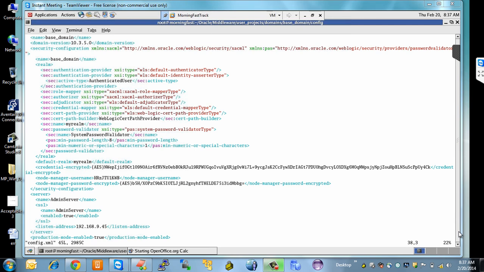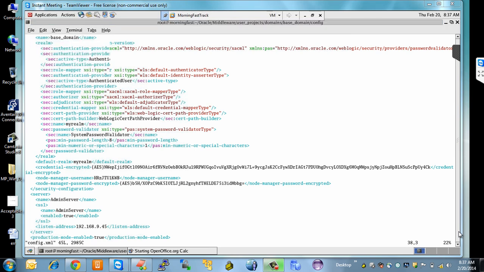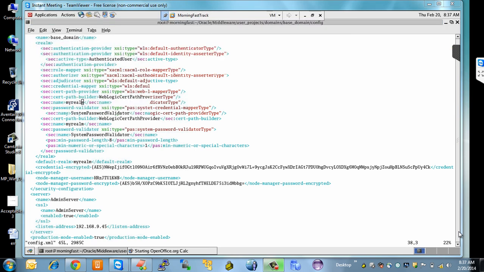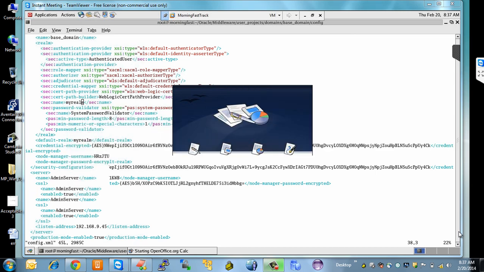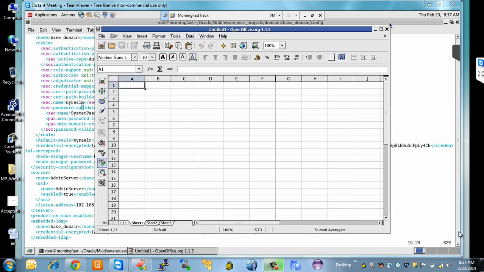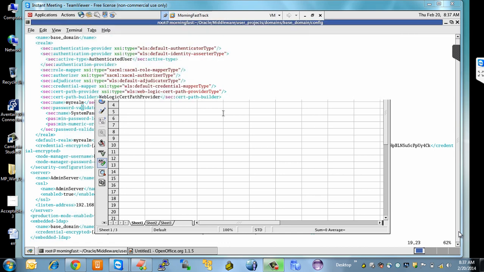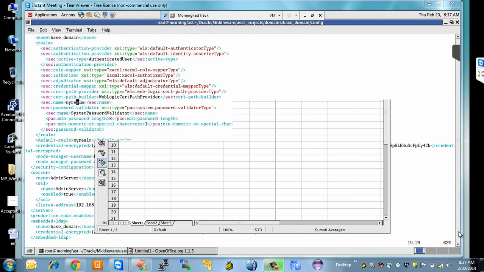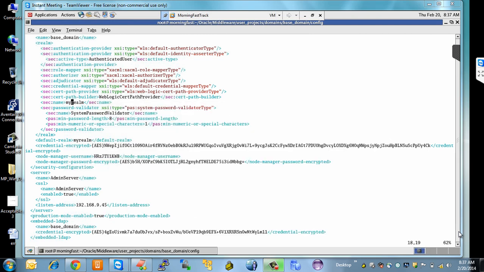So when you come down, this is the one where the system is going to show you your security implementation. So this is your MyRealm. MyRealm is the one where you will be having your security authorizations.